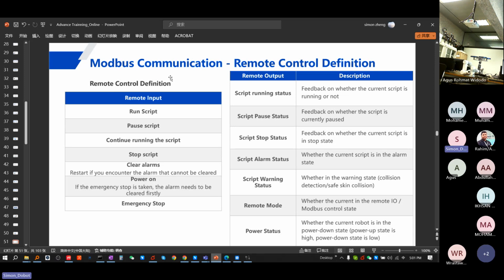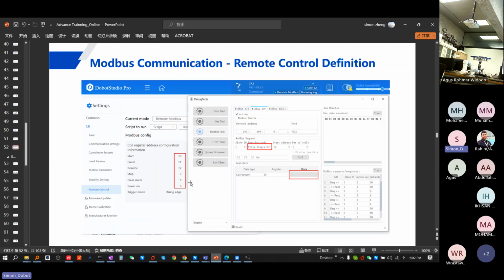Okay, so let's go ahead with the remote control. I just mentioned that in our control software, you can use Modbus to control different programs.